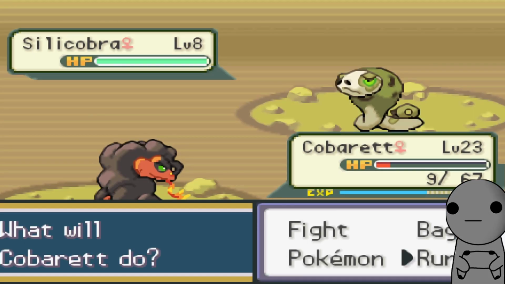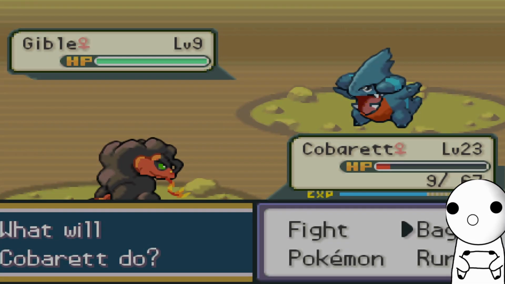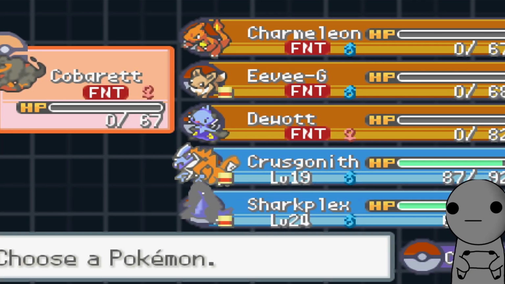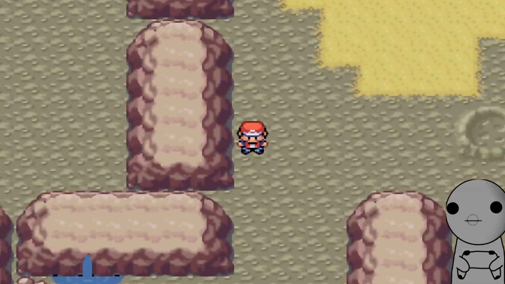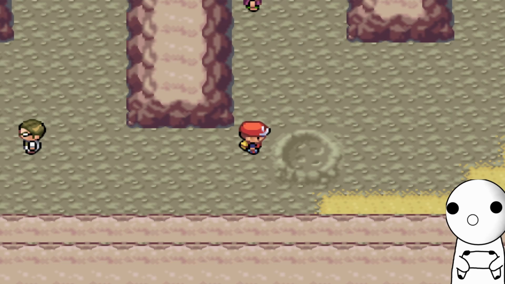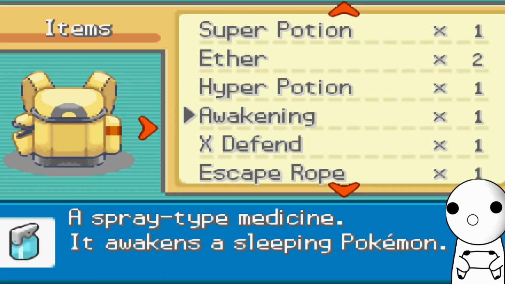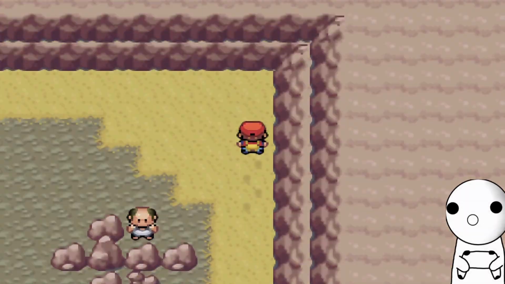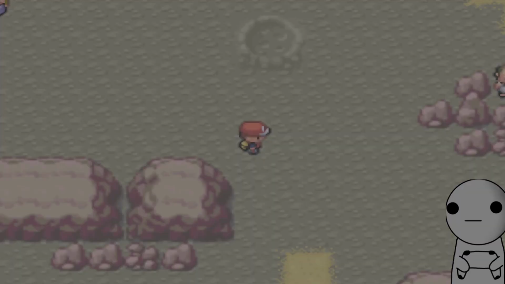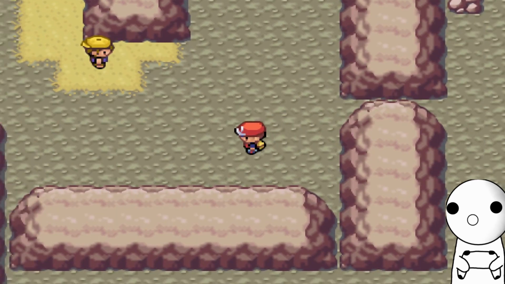Dwubble. Silicobra, no. Gibble, honestly, I'll try to get you. Oh, whoops, that was an accident. Bro. Do I seriously not have, like, a repel or something? Bag. Because maybe I should get some repels next time I'm at the market. Nope, I just have an escape rope. Carablast, get out of here. God, I don't know where to go. I guess I have to go down. That's what it's kind of looking like, at least.